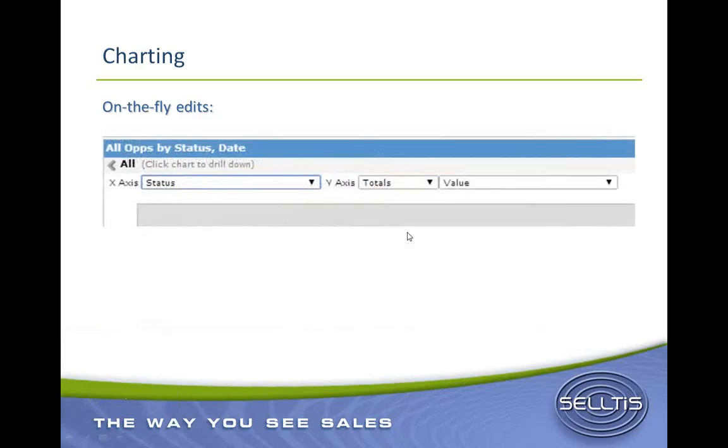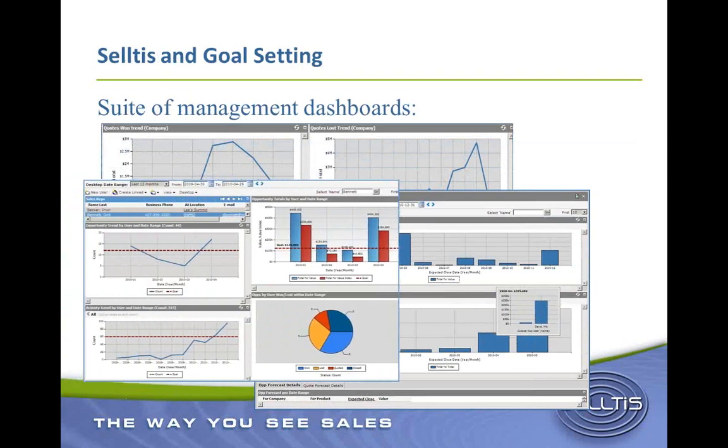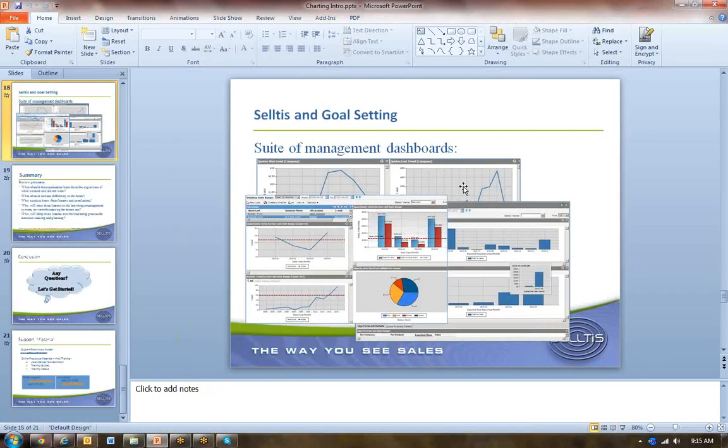All right, and then we'll show what that looks like. So here's just a screenshot of what that looks like here. You can see that we've allowed the user to change the x-axis on the fly, and then they have a drop-down, or the y-axis on the fly. And so they have totals or statistics or count in this first list here, and then if it was totals, they could change it from value to, say, value index as an example.